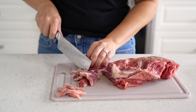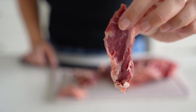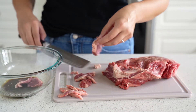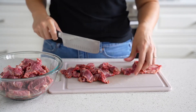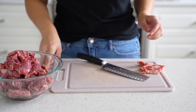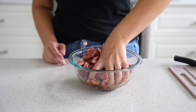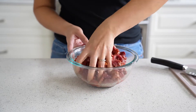I'm slicing it and trimming off some of the ends — this is essentially the size and thickness that you want for the beef. You want to try to make them as similar as possible so the beef cooks evenly. Once you're all done, go ahead and place it in the bowl with the marinade. I'm just going to use my hands and really massage it, making sure each piece of meat is coated in that beautiful marinade.